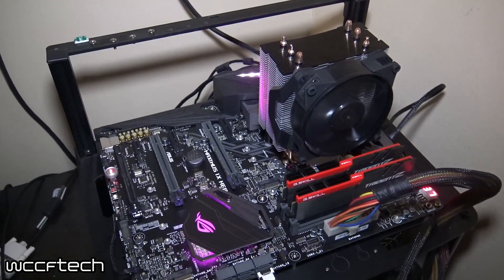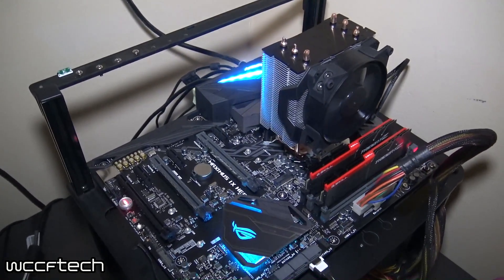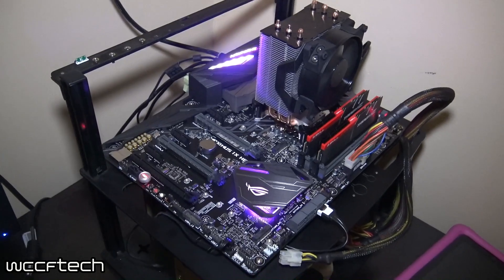Moving over to the Intel setup, we're looking at the newer Z270 Maximus Hero board along with 16 gigabytes of DDR4, clocked at 3200 megahertz — that's just the kit we have. So it's 2133 on one and 3200 on the other; that's just the way it rolls with DDR3 and DDR4. We're running the iGPU with one gig of VRAM dedicated to it from the memory.